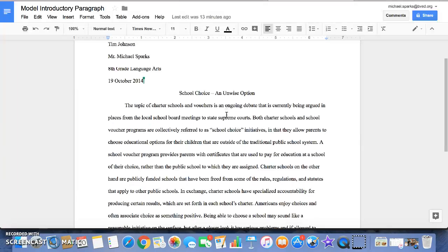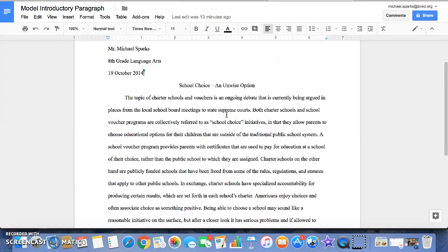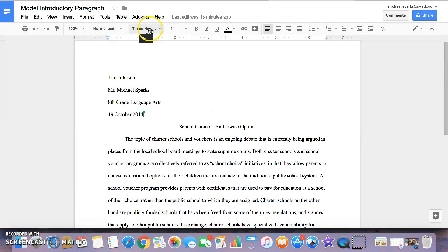Before delving into the content, I also want you to notice, looking at the writing, it is in Times New Roman. It needs to be 11 or 12 point font, and it needs to be double spaced. Just looking at this paper, so far I can tell it's formatted correctly. Also, make sure that you have a title centered only 2 spaces down from the end of the heading. Okay, this is what it needs to look like.